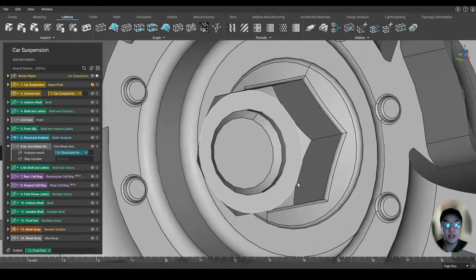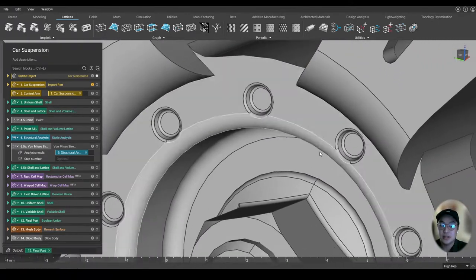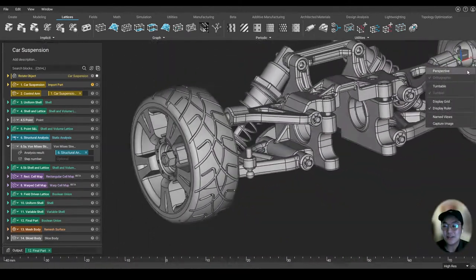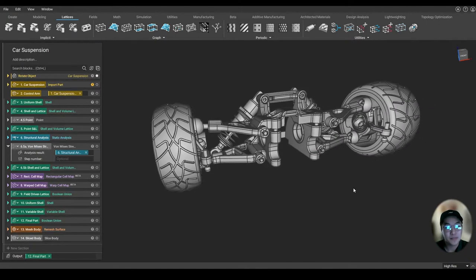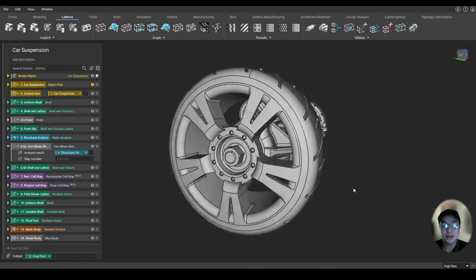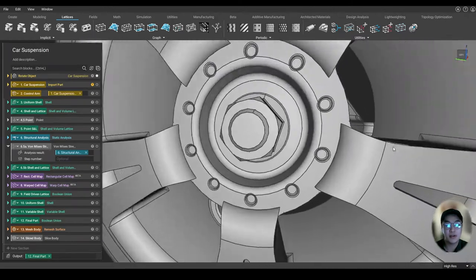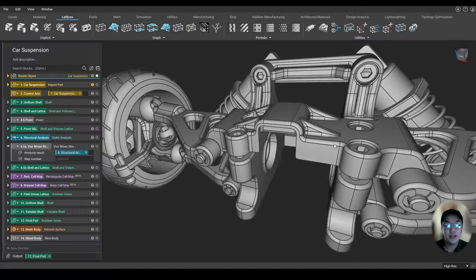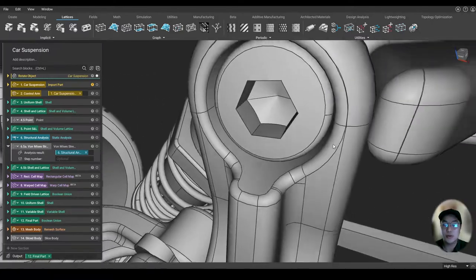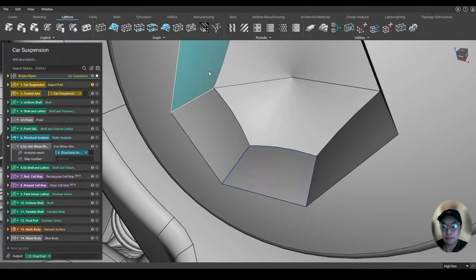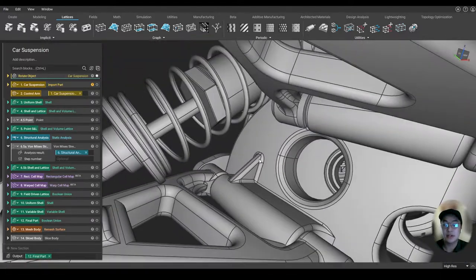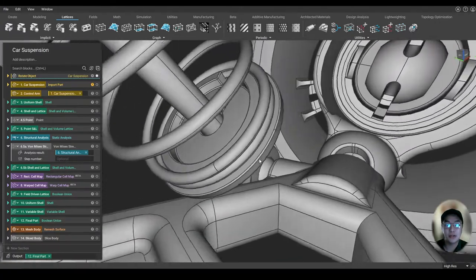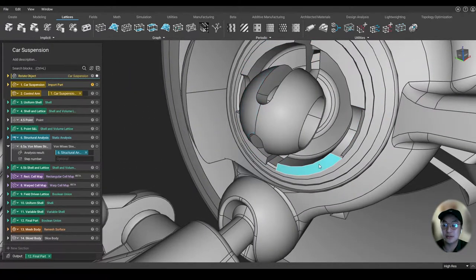Maybe you're working on a small screw or a bolt on this tire. When you're zooming in, you might experience CAD goggles where you zoom in too far and lose all sense of how big things are. So with that said, let's move on to perspective real quick. Perspective view gives you a better understanding of how big the parts are, and it helps you avoid CAD goggles. The further you're away from the part, the smaller it looks, and the closer you are, the bigger it looks. And while you're in perspective, you can also zoom in, fly through those small holes, and work on those small detailed areas of the model.